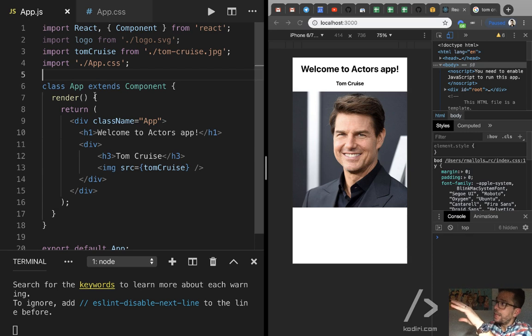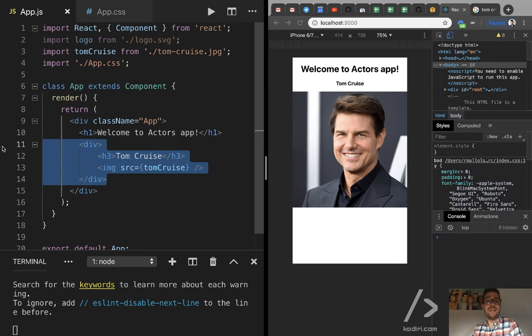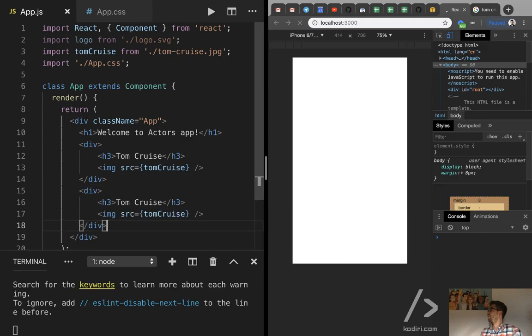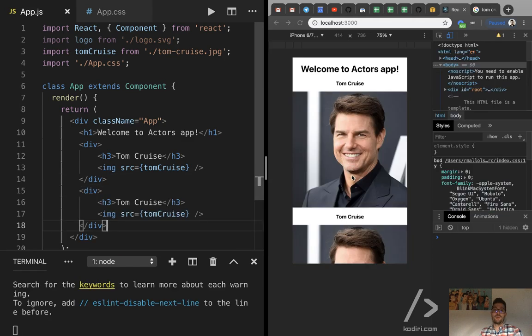Right. So this is the structure of the first actor. If we are happy with that, we can easily extend it. We can add more actors and actresses. For instance, you see we added a div a few minutes ago. So let's copy the entire div containing the title and the image, and let's paste it immediately after. What happened?